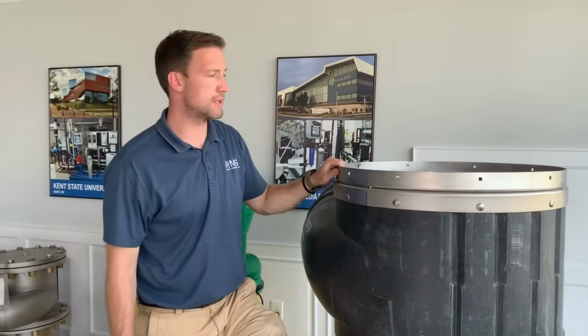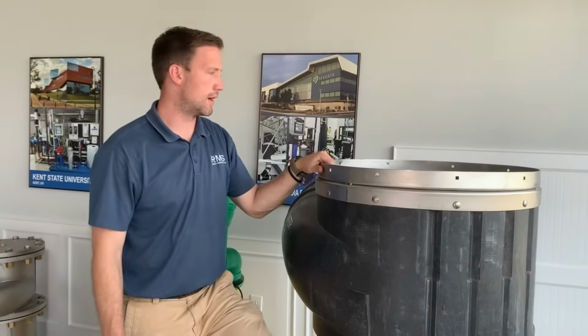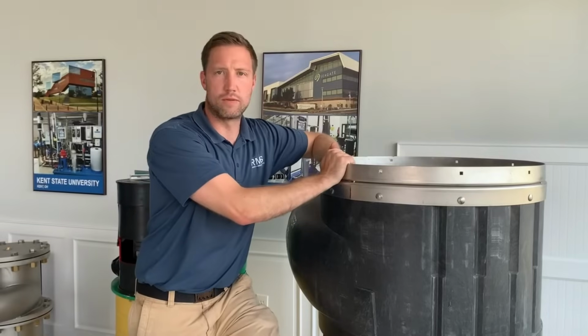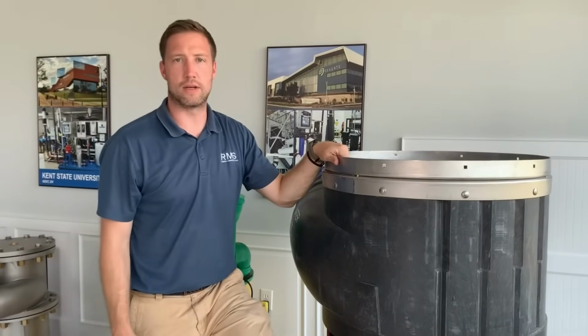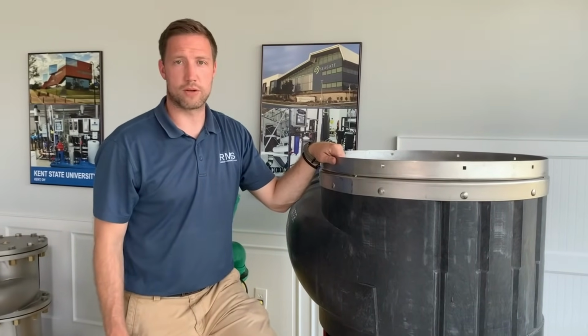If it's underground, if it's a sealed unit, you'll just put the lid back on. If it's below grade, you can actually put the heavy 12-ton or 60-ton lid back on it as well. Make sure that's secure and tight back down so it doesn't come loose. And that's it. That's pretty much servicing the WFF300 Vortex filter.